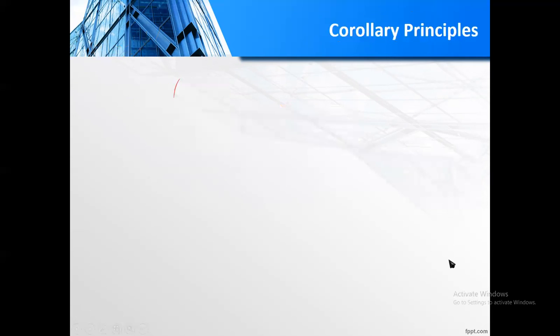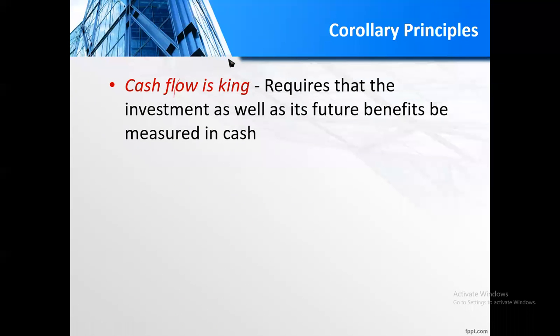All right. There are very important corollary principles aside from these three activities. We have number one, first is cash flow is king. You notice when we were assessing the investments, we did not use net income after tax. Okay, we used cash precisely because the flow of funds required that we return cash to the creditors or cash to the shareholders. Cash kasi yung binigay nila, they gave out cash, then they expect cash back in return.